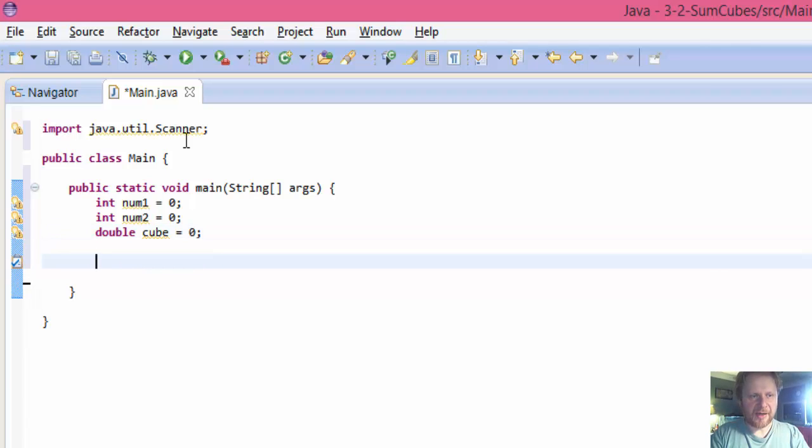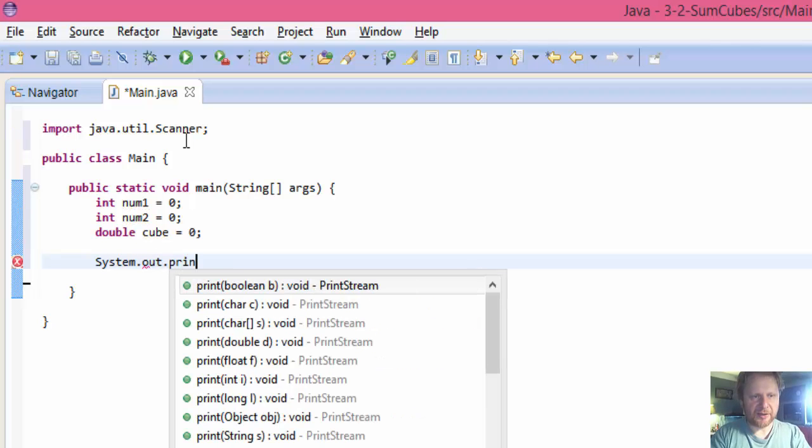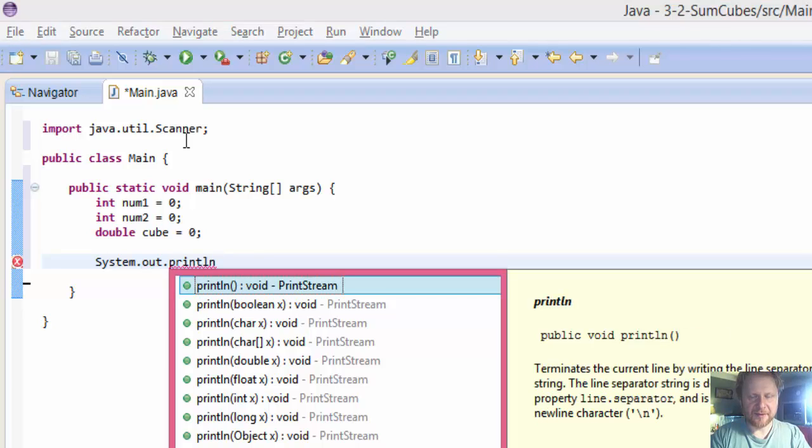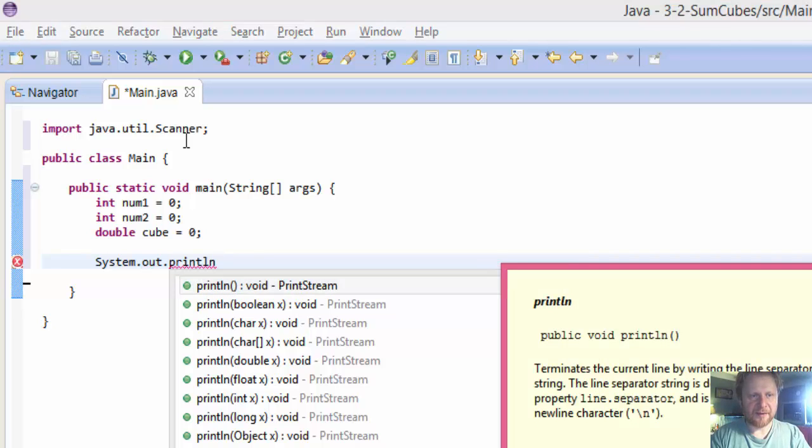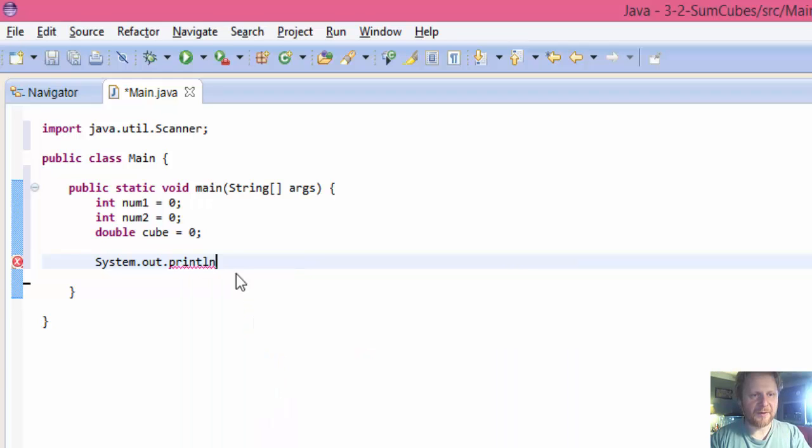Now we'll ask the user to enter the numbers. So system dot out dot print line.